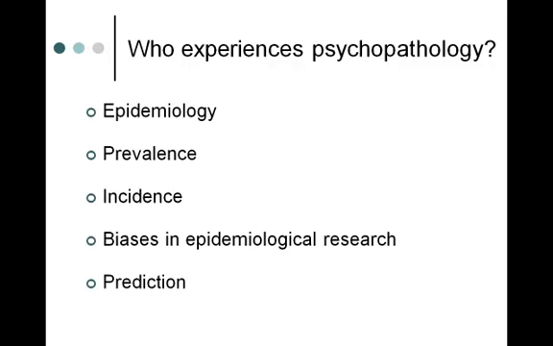The last thing I want to talk about in terms of who experiences psychopathology is prediction. As I said earlier, one of the goals of epidemiological research is to discover patterns among variables, to be able to predict who will exhibit pathology or how many people in some group might show it. Now, the ability to make meaningful and accurate predictions, i.e., your predictive power, depends on the sensitivity and specificity of the procedures you're going to use. Sensitivity is the ability to correctly identify people with the problem, and specificity is your ability to correctly identify people without the problem. It also depends on the base rate of the disorder or the problem you're looking at. In general, to have high predictive power, you want high sensitivity and specificity.